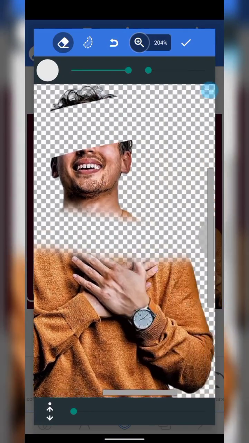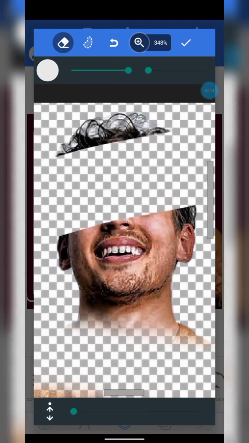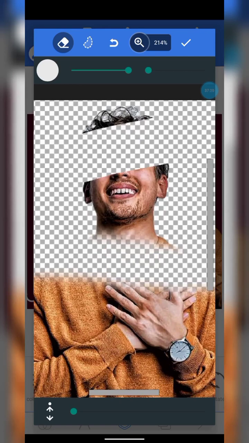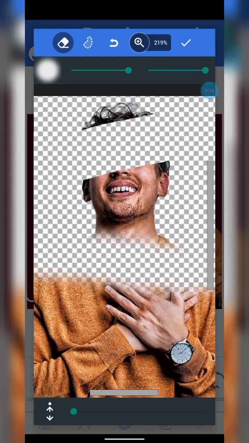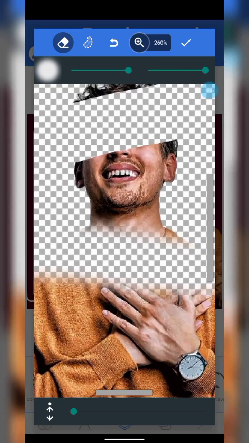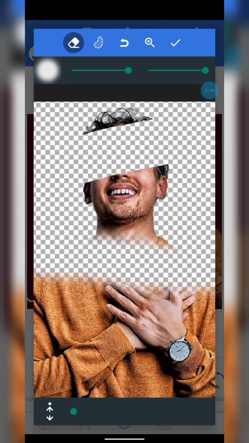Then we have a sharper cleaning, just like this. When we cleaned it, the edges were very sharp. But when we increase the blur radius here, when we cleaned it, we have something blurry at the edge. You can actually use this to blend your images on Pixellab. It's not very effective, but it can help you blend your images.